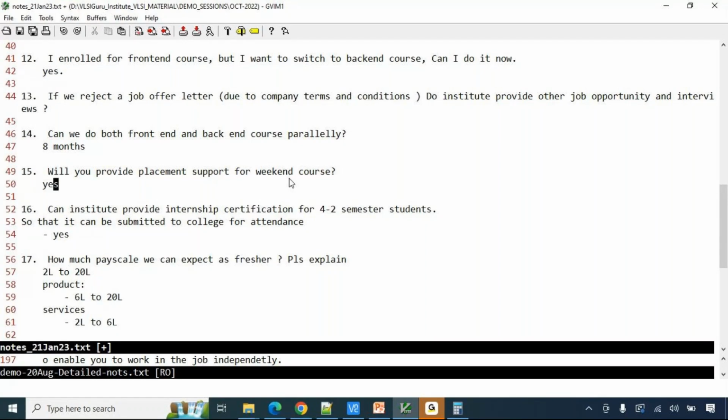Otherwise, what happens is, without any preparation, you go to a job, you don't do well in the interview, and they form a bad impression about the institute. Like, this institute sends only these kind of people. That's why every time we send any profile, we do basic screening. At least, can the person talk? Can he answer basic questions? Then only we give support.